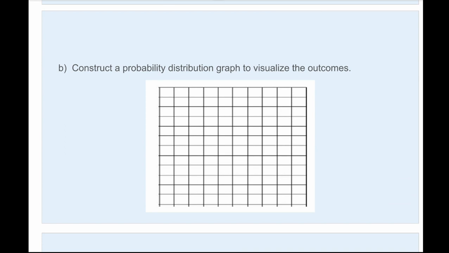To construct my probability distribution graph, it's the exact same thing. Probability of x outcome, let's call it a roll amount this time. We have 1, 2, 3, 4, 5, and 6. Again, scale doesn't really matter because it's all the same for each outcome. Each one is 1 out of 6. So it's the exact same shape. Yes, it's the exact same probability, but not taking that into account, it's the exact same shape, regardless of what type of uniform distribution example I gave you. It should still have the same shape.